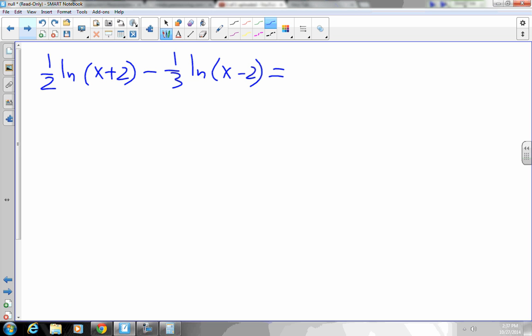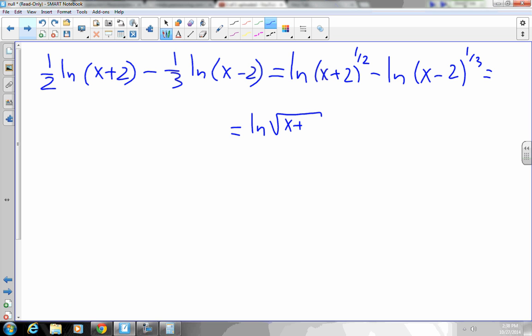Exponents. So as I'm throwing 1/2 on top, and I see some of you already miming the right operation, what is the power of 1/2? So this is really natural log of square root of x plus 2. And what is the power of 1/3? Cube root. So that's a cube root of x minus 2. So that's how you deal with those coefficients. The coefficients go on top as exponents. And depending on what kind of exponents, you can always interpret them. If those are fractional, they become radicals. So subtraction becomes division.